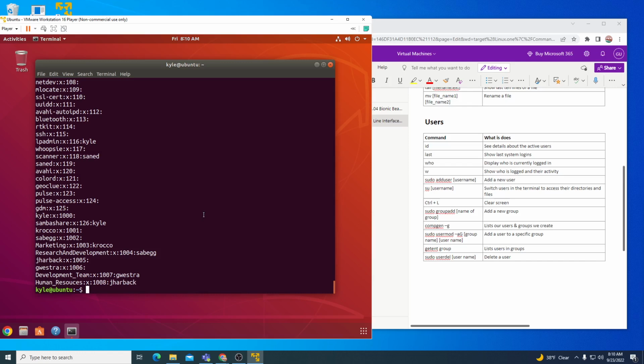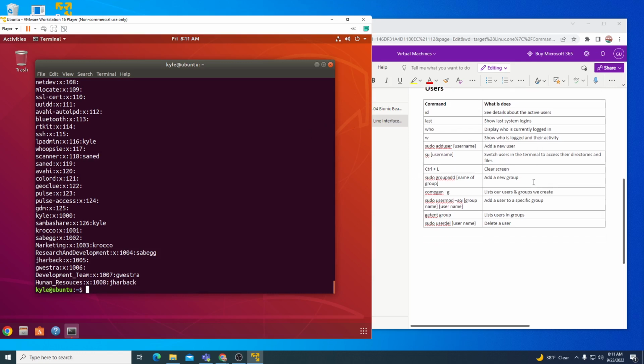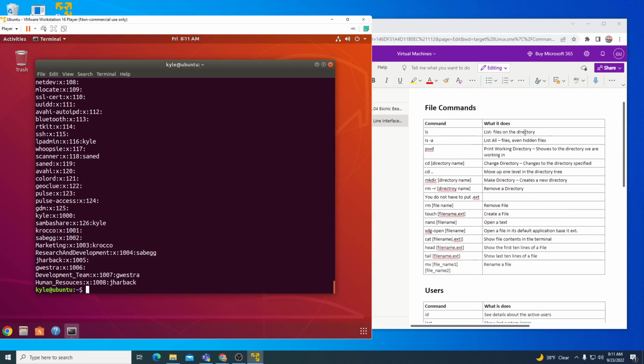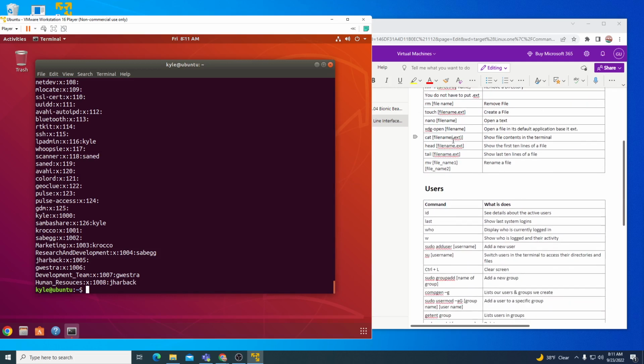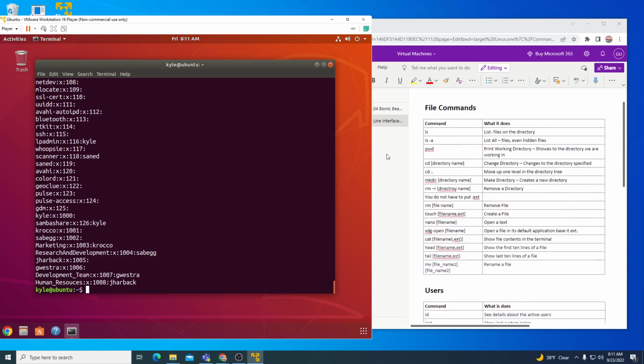Now, these are some commands I learned, and I just want to show you some of my notes. I know my notes well enough to do the commands on my own, but I'd just like to show them to you. And that is some commands I have learned in my virtual machine, Linux Ubuntu. And I just wanted to share some with you.